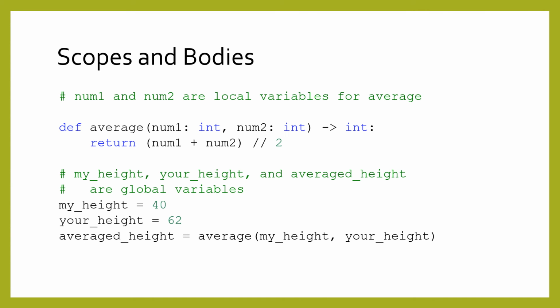The indented region under the header of a function is known as the body of the function. The body of the function is the same concept as the body of a module. In other words, every program has at least one body, and then every function also has its own body. A separate but related concept is the idea of scope, which is a body that controls the lifetime of variables. Any variable inside of a scope will only be available inside of that scope, so when that scope ends, the variable is no longer available. There is also a special global scope for the entire program, but you must be especially careful to avoid global variables inside of your functions.